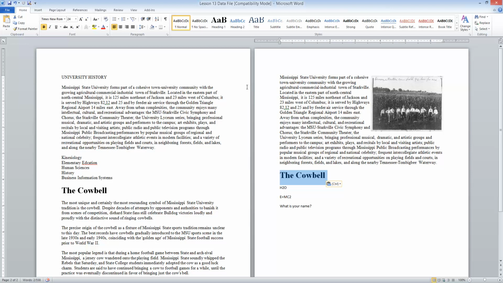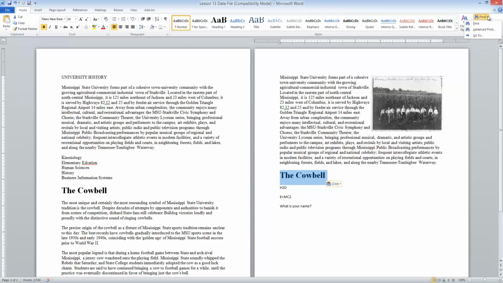We are going to look at the find and replace tools in Microsoft Office. So let's see here, we have MSU in here and Mississippi State, and we don't want to use both of these interchangeably, so we're going to go to find, and it's on the home tab all the way over to the far right under the editing section.